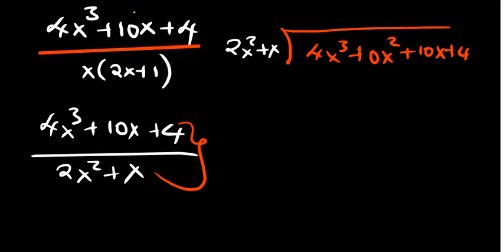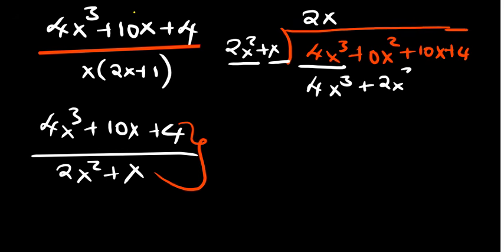Okay, so if you're not so conversant with long division, you can check out our video on that. You'll be able to understand. So we always divide by the highest power. So the term that has the highest power is 2x squared. So divide that into that. You have a 2x. Okay. So 2x multiplied by the 2x squared is going to be 4x to the power 3. 2x multiplied by the x is basically going to give us what? 2x squared. We'll subtract.